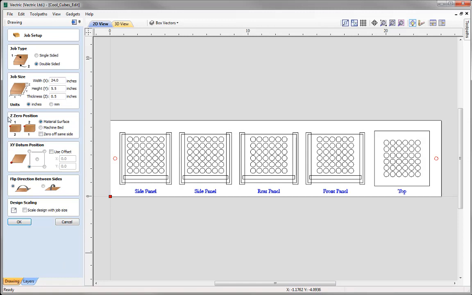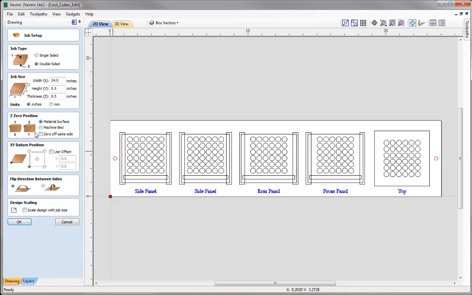Moving down, we're going to look at the Z0 position. And this is where we set the Z0 position for both sides of the material, where 1 represents the top of your material and the number 2 represents the bottom of your material. The graphic on the left represents the top, so this is where we indicate where we want to set the Z0 position for the top.